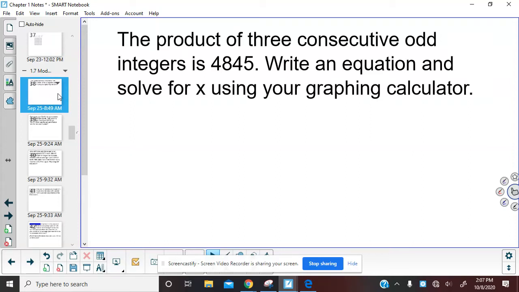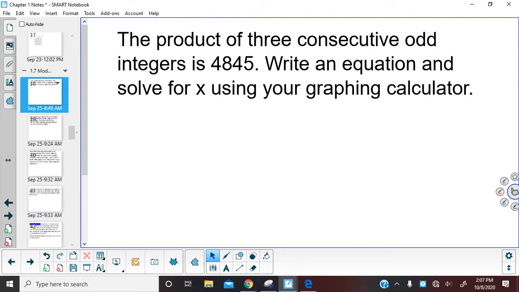What we have today is just a quick crash course in some basic word problems. Now, a little disclaimer here: no matter how many problems we do with these, there's always going to be a little bit of a difference or variance because every word problem is different. So there's no one set way that we're going to be doing these. You really have to think about your approach and the strategy to solve these.